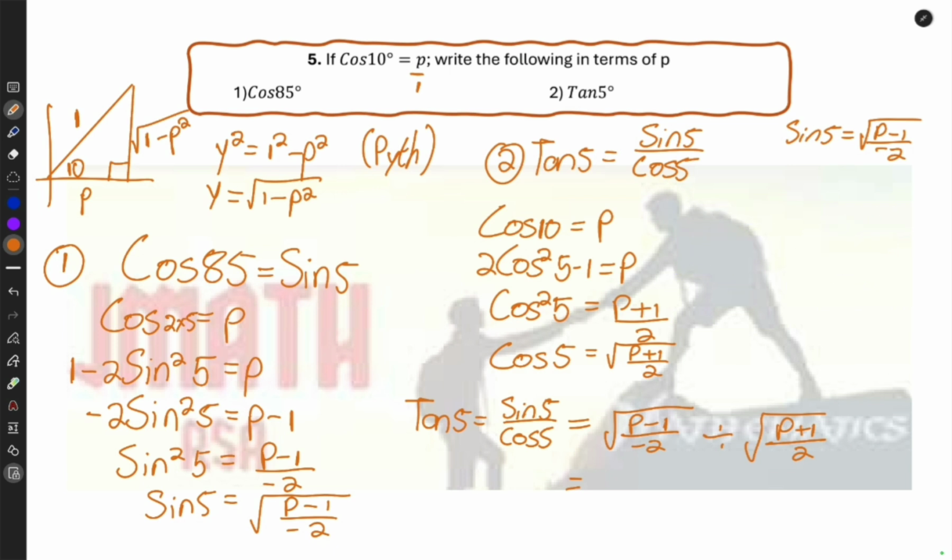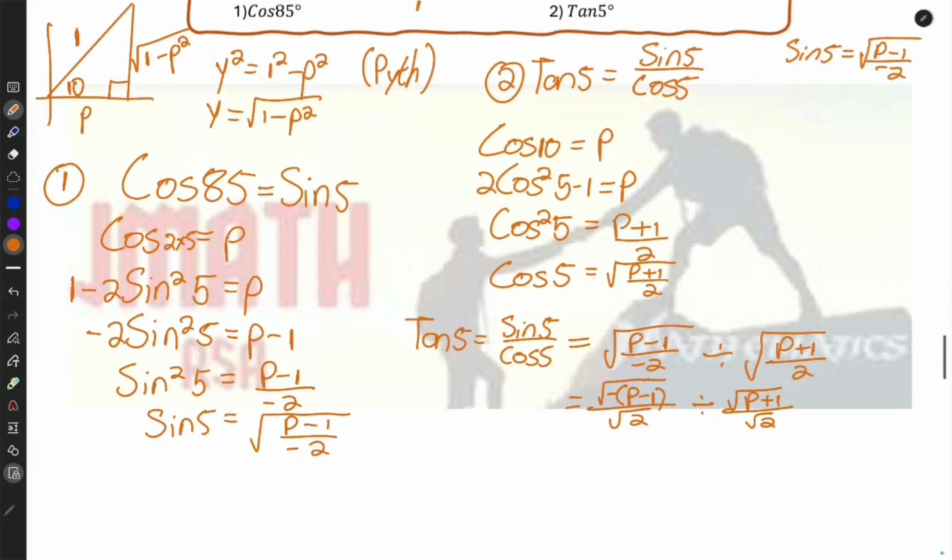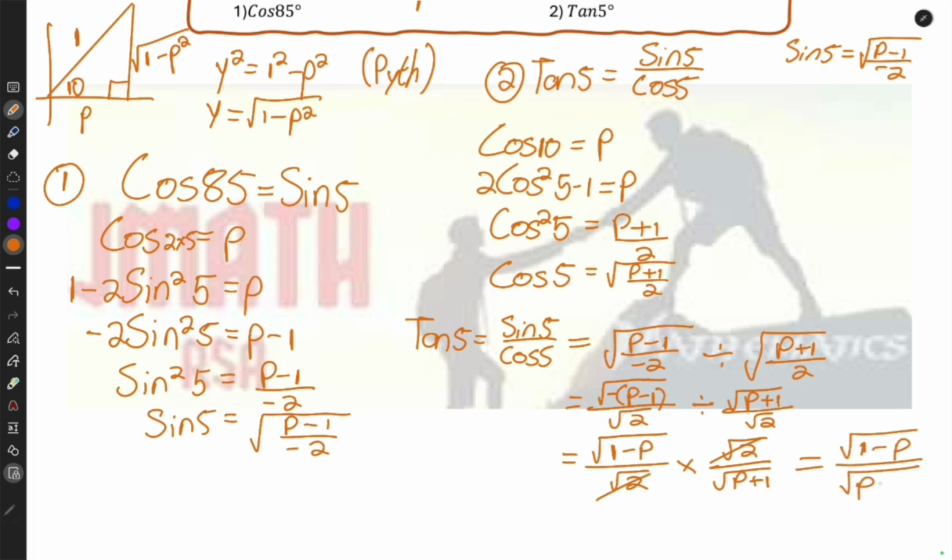But before I do that, I want to move that minus to the top. So I'm going to say this is minus p minus 1. The reason I'm doing that is I want this to just be a square root 2. Now I'm going to say I'm going to divide that by square root p plus 1 over square root 2. I hope you can see where I'm going with this, because now I am going to tip and times. So I can multiply that minus in, or I can just do a sign change to just make it look a bit better. Square root 2 multiply by square root 2 over square root p plus 1. Now the square root 2's can cancel, and the final answer to this question is just square root of 1 minus p over square root of p plus 1.